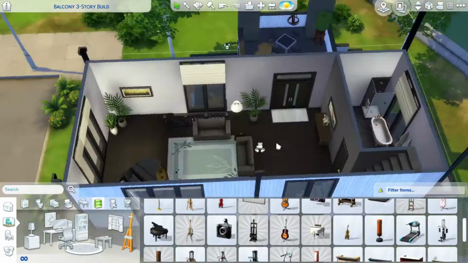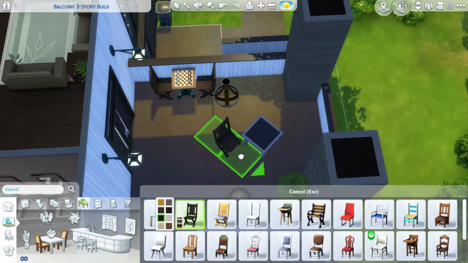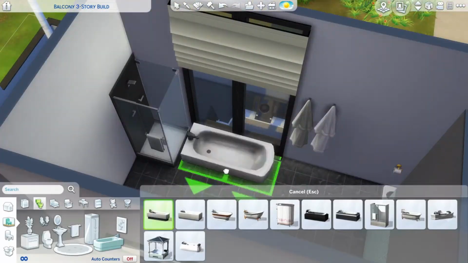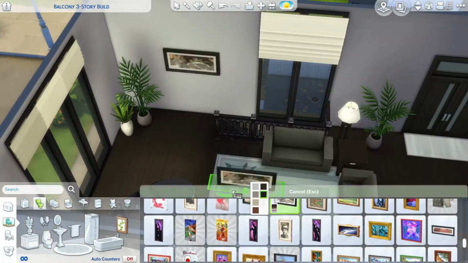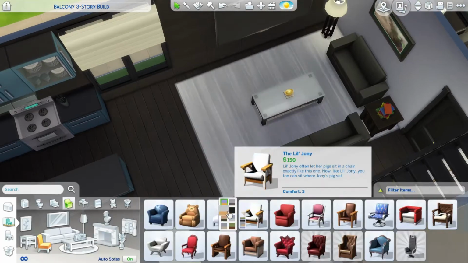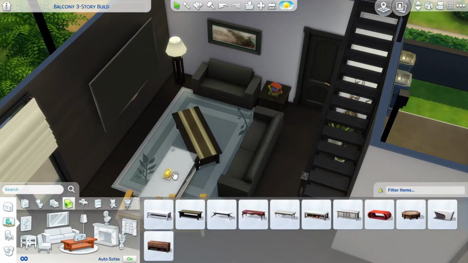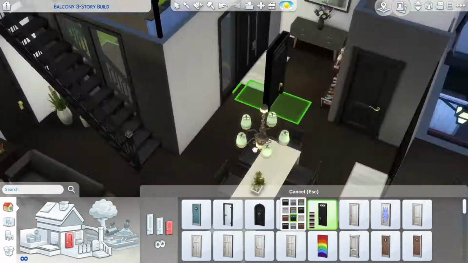But the major items that I look at are usually the appliances in the kitchen, the computers, and also items in the bathroom, because those are oftentimes a lot of simoleons. If I delete some of them and use cheaper items, it saves a lot of money, and that is the goal of this series that I'm doing and the goal of this build.